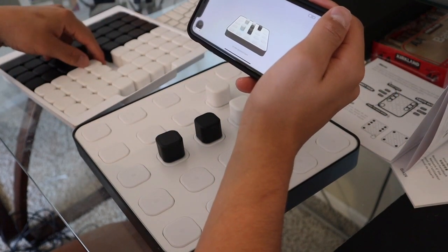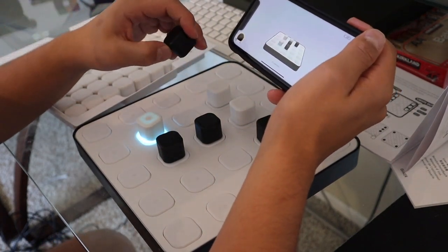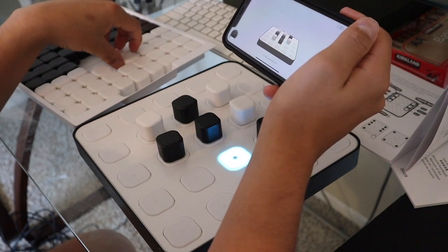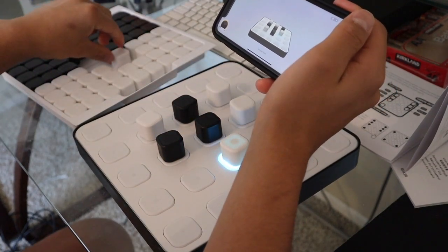Okay. He's gonna go right there. He is a master, so we will see how good he is. I'm gonna go right here. Okay, one, two, three. Okay, he's playing defense right now.